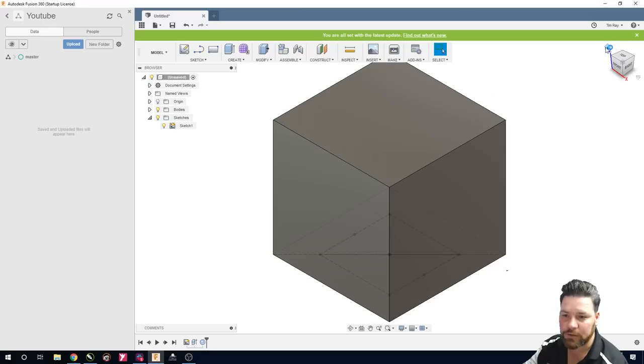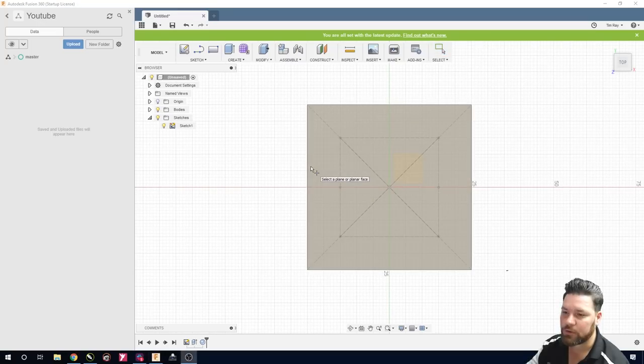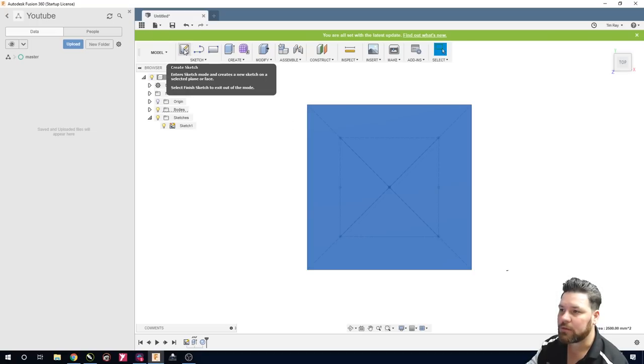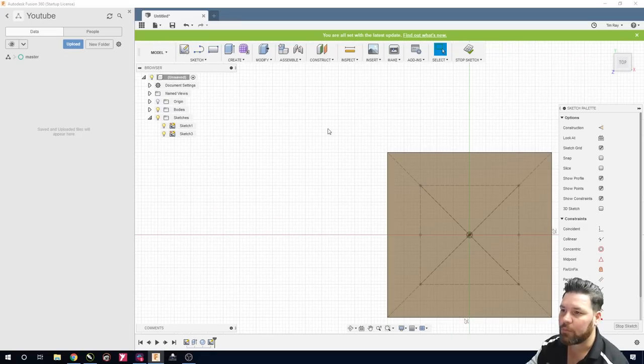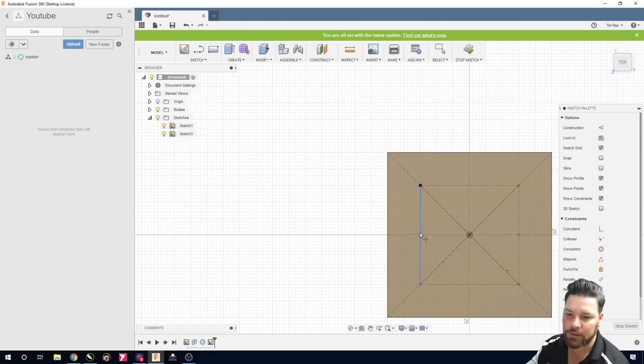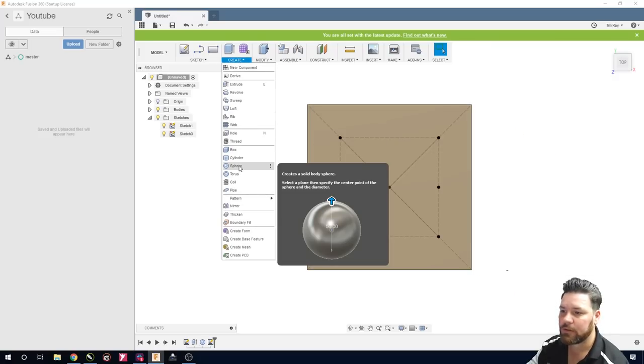Now back onto the top side of it, select on top, we'll just press escape to get out of that tool. Then we just select that face there, press sketch, and then we can bring those elements back up, and we'll just add the points into there, there, there, and there. So now we've got those points, we can stop the sketch, go to create, sphere.